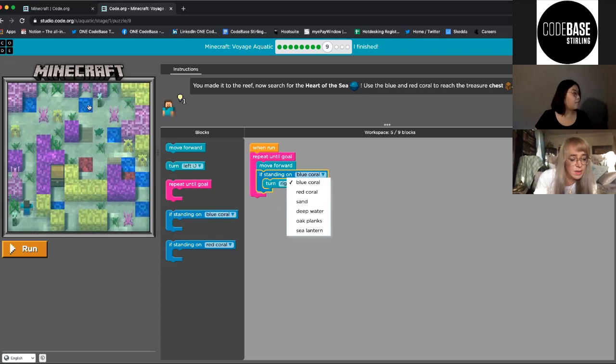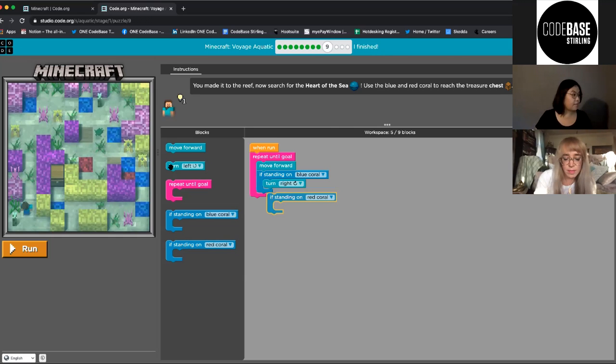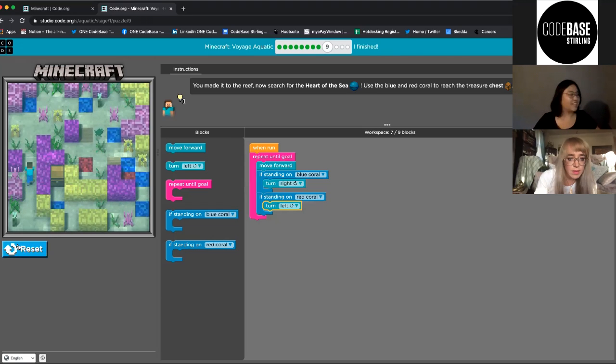And then he's going to hit the blue, and then when I get him to hit the red, I think I'm going to get him to turn left. So if he's standing on red coral, I'm going to get him to turn left. So we'll just run that and see what happens.